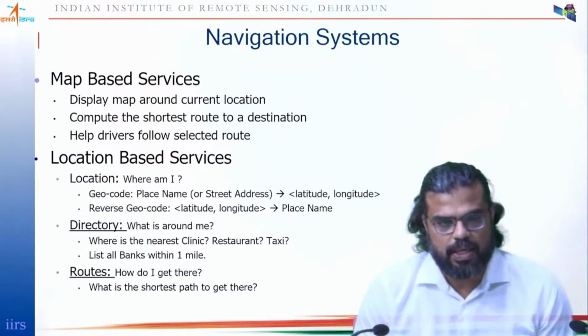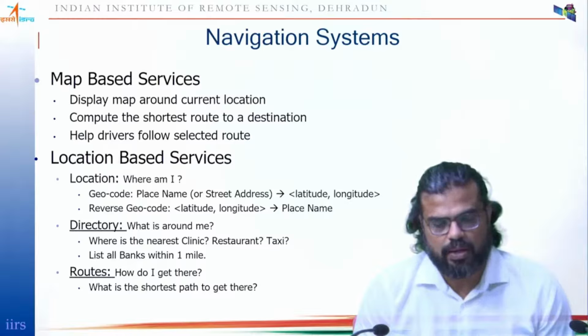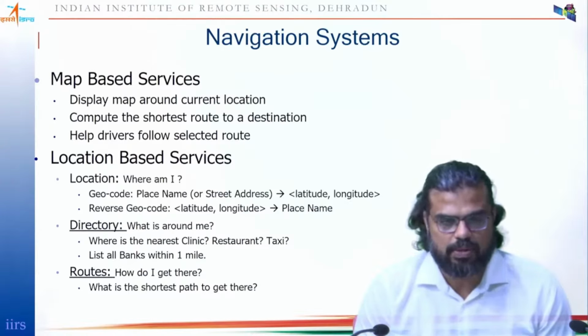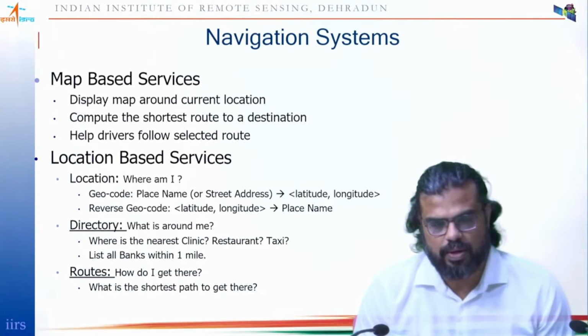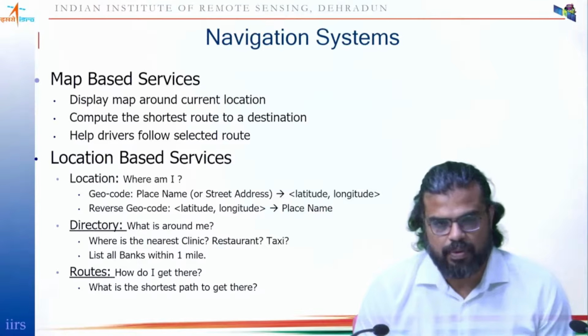Then there are also directory based services. For example, if you are at any place, you may be interested in which is the nearest clinic, or where are the taxi stands which are available. This is quite helpful for people going to any unknown places, and they can get a lot of this information. So those are called directory searches.